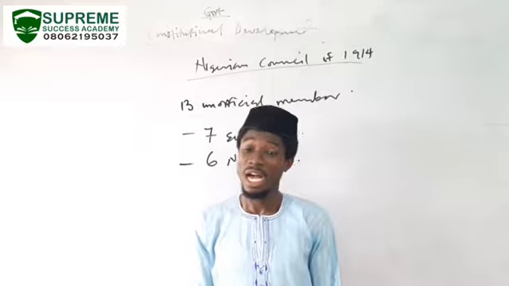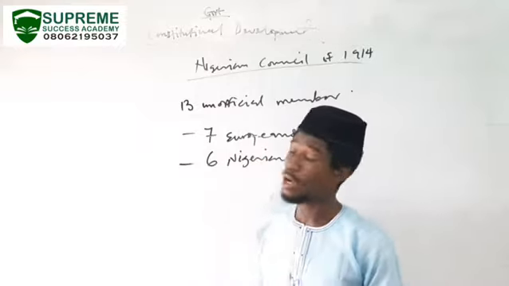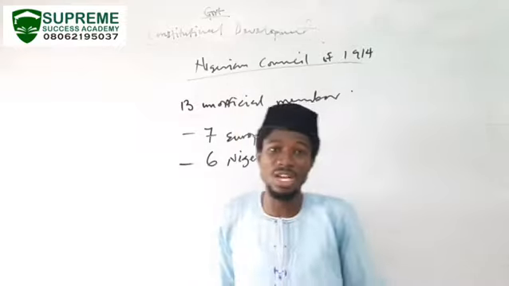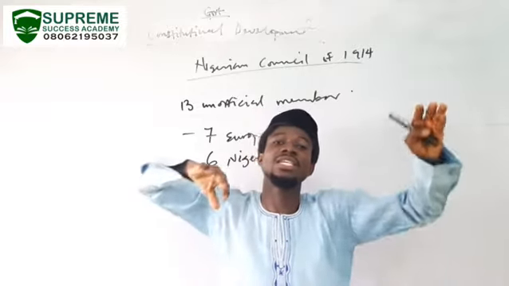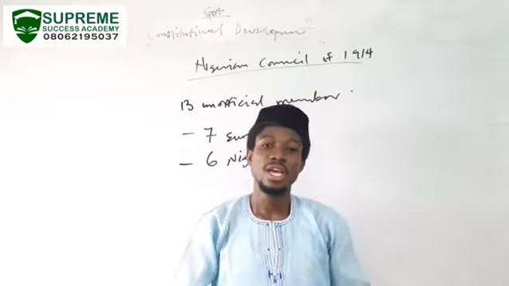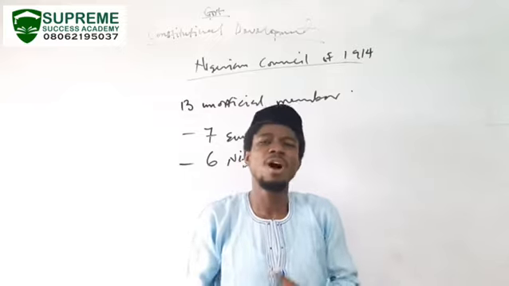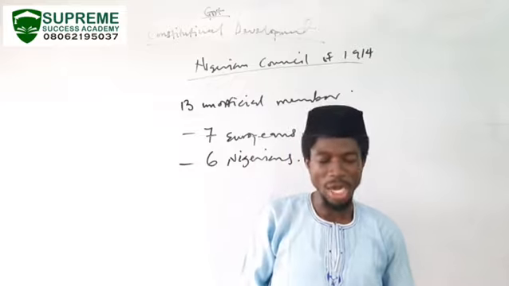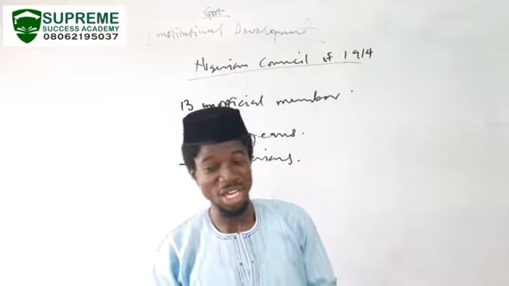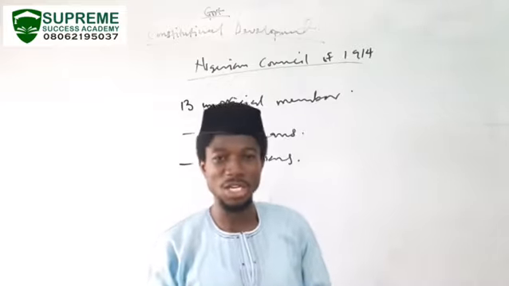So as a result of that, the Nigerian Council of 1914 was not much impacted. It was more of the Europeans doing the way they like. So it was more of a disadvantage to we Nigerians rather than the whites. So that's that about the Nigerian Council in brief. We can easily move to the next one.